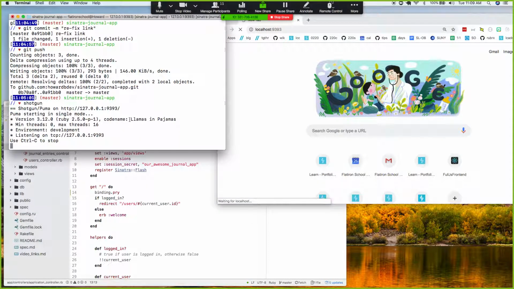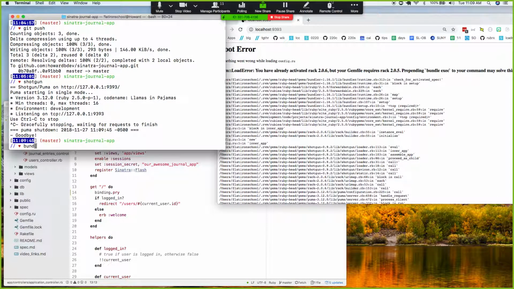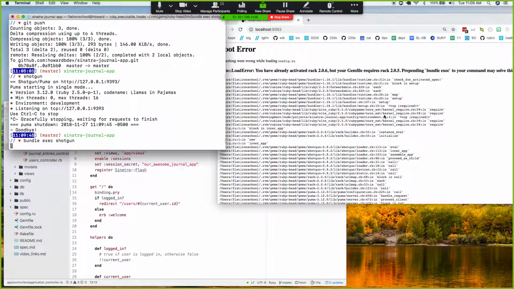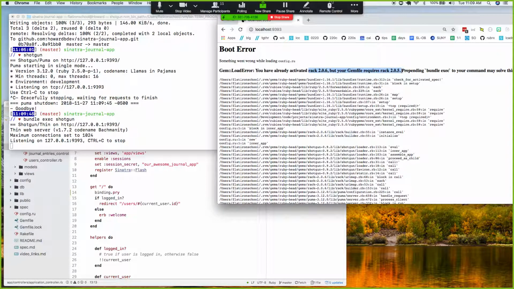Oops, I forgot bundle exec. Okay, bundle exec shotgun. Let's try that again. I need to fix that dependency issue. I'm not sure what it is. It's rack wants 2.05 instead of 2.06.